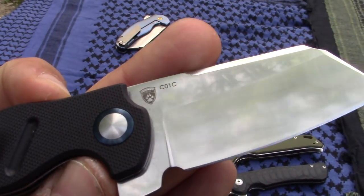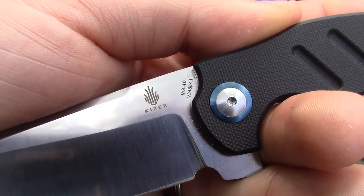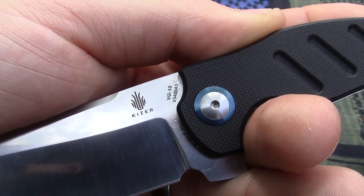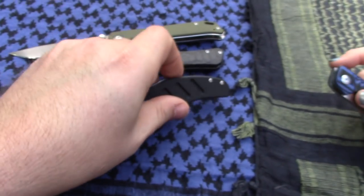Okay, hold on. The other side. Let me just show them. Literally, I've not looked at every detail yet. I assumed it was VG10. Look at the blue collar for the pivot. I love that. Okay, what else we got in the Vanguard?